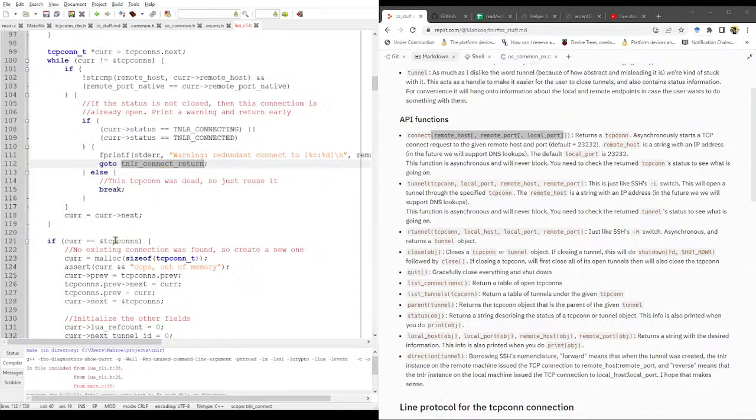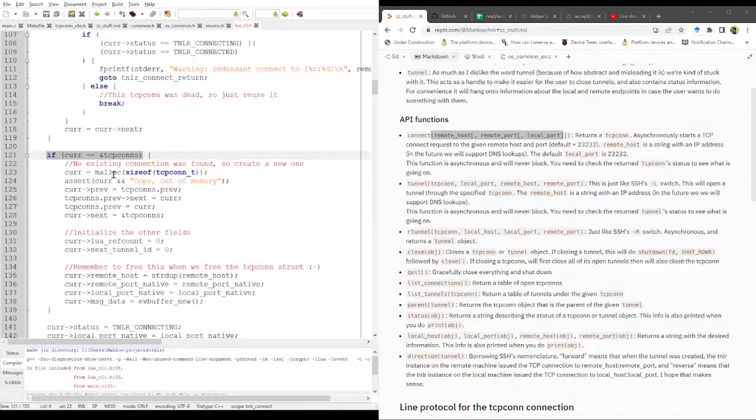So if we find a TCPCon that was dead, in other words, it's neither connected nor connecting, then we don't need to allocate a new TCPCon or even edit the linked list. We can just use this cur instead of allocating a new TCPCon. But if we find no such cur, the way we would know that is the loop breaks because we made it all the way back to the sentinel, and then we can check for that in this if statement.